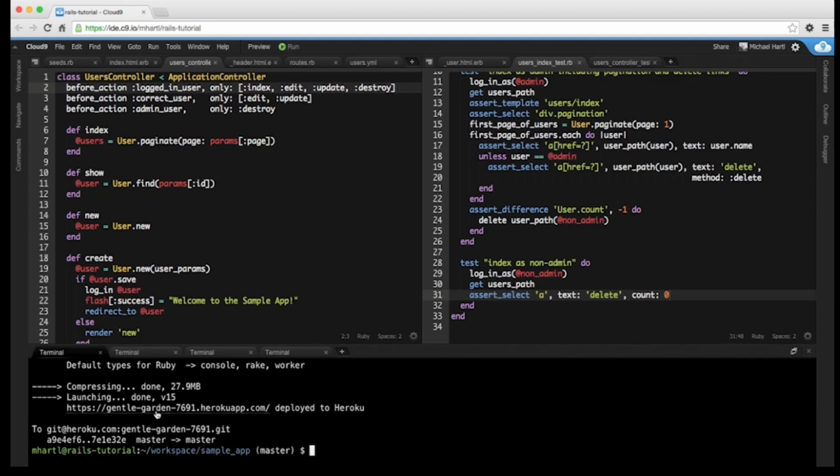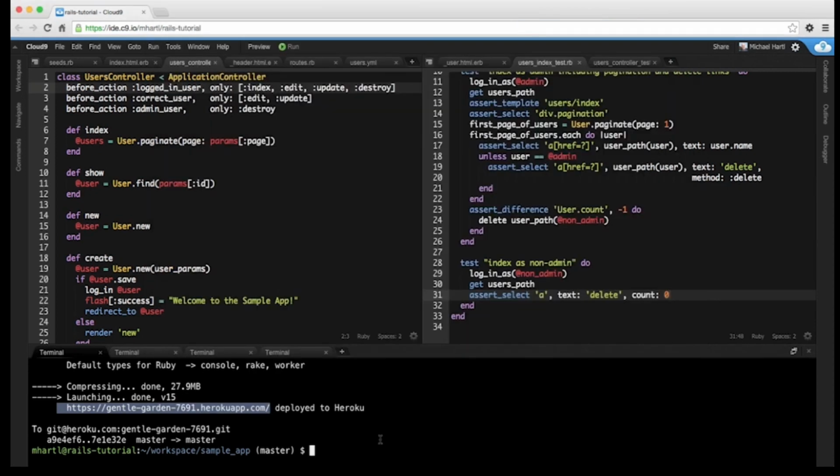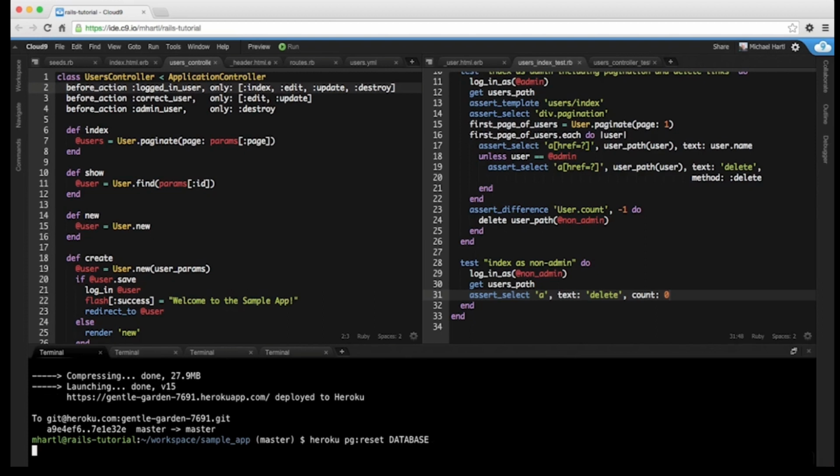I just want to go to the URL while it's there. Let's reset the database. That's heroku pg:reset database. It'll ask me for confirmation.